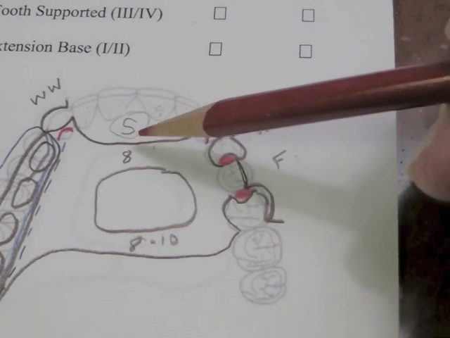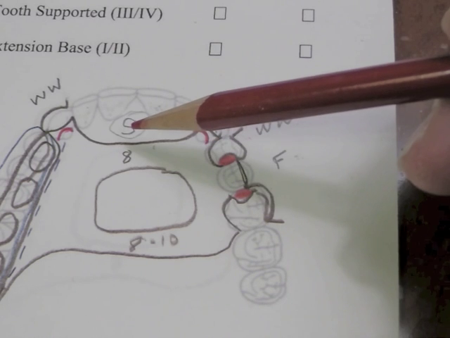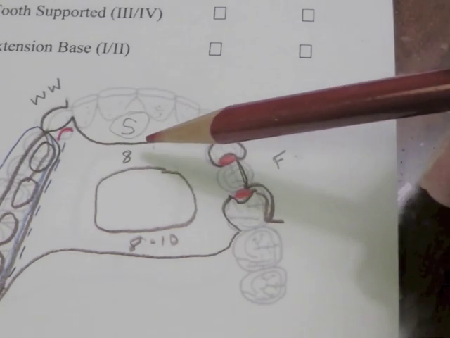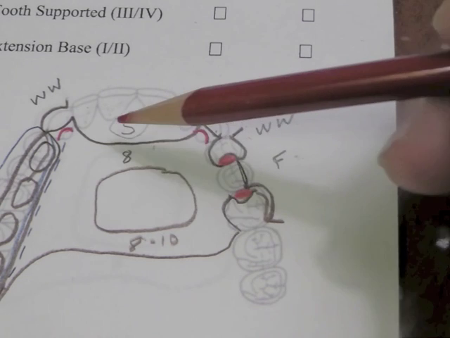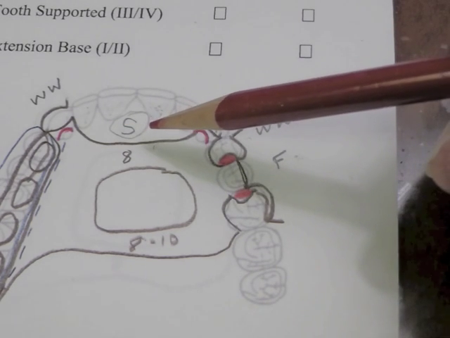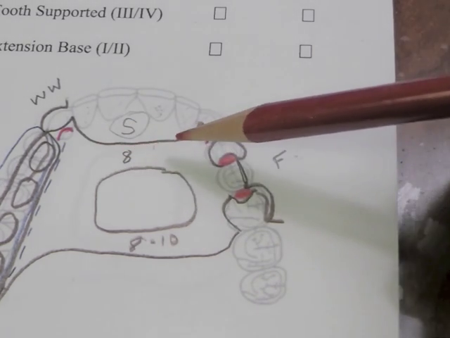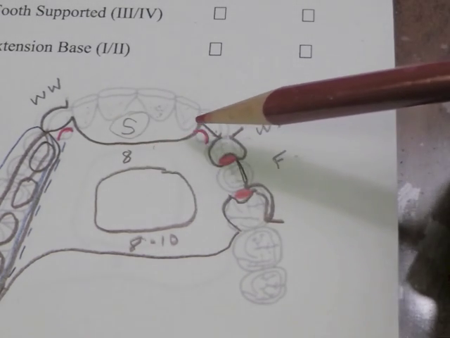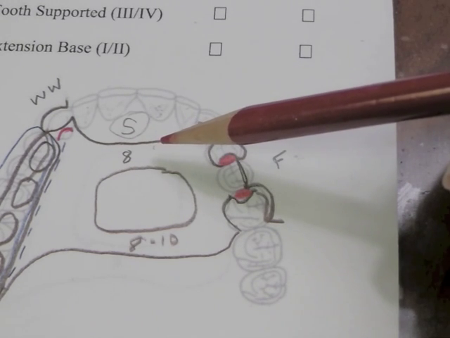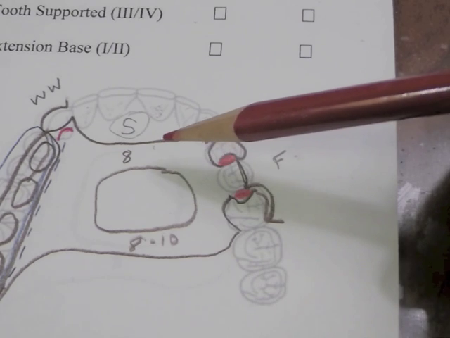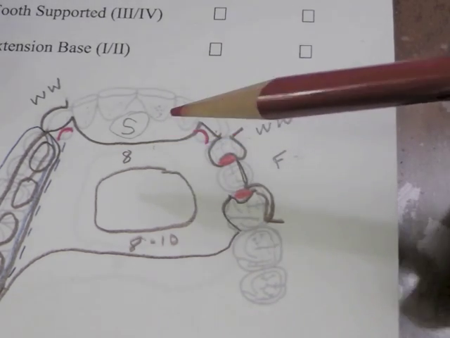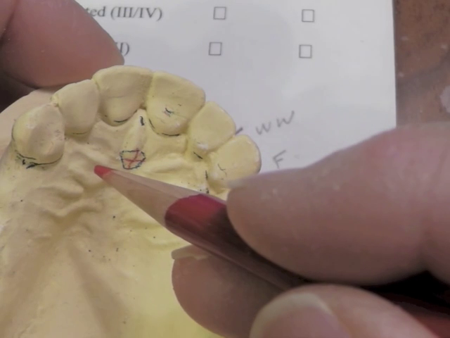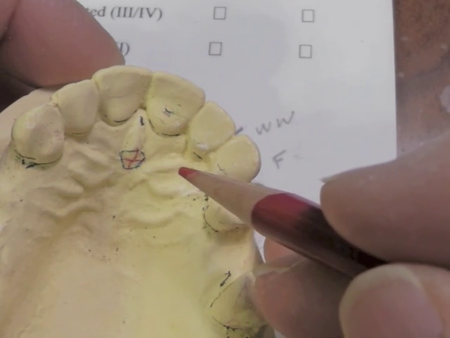Also in this anterior area, you need to think about where the tongue goes to form all the sounds. If this end and thickness of the major connector is in this area really close to these incisors, the sounds like the TH sounds would possibly be distorted and the tongue would be quite annoyed by this ledge that is placed right here. If we dip down, we wish to dip down between the valley of the rugae and you would want to place the anterior border of this major connector right behind this prominent rugae.